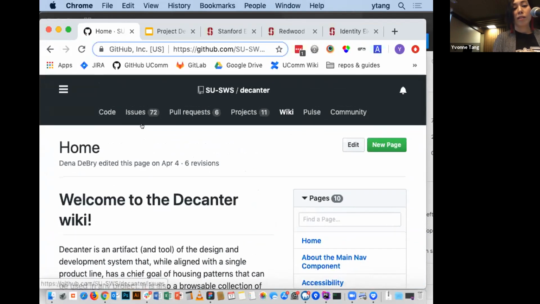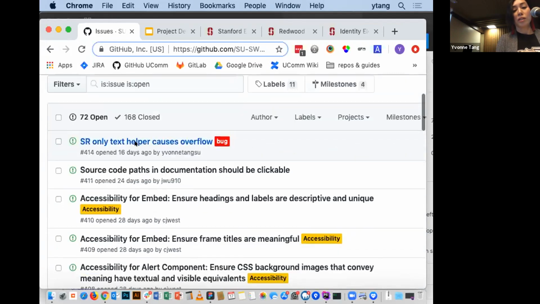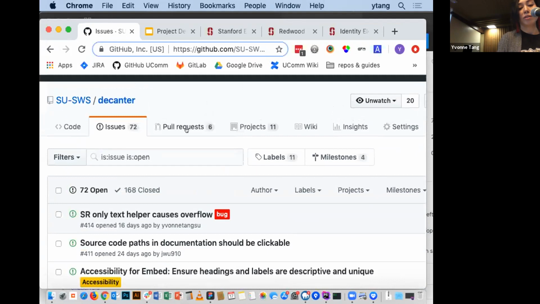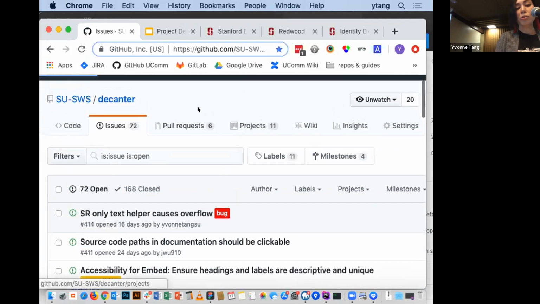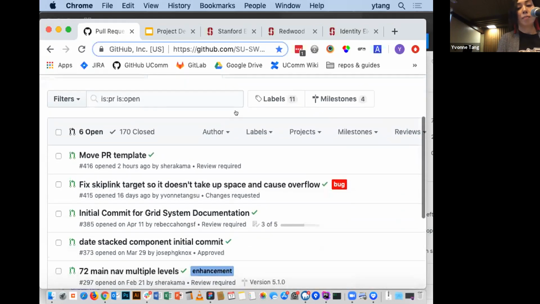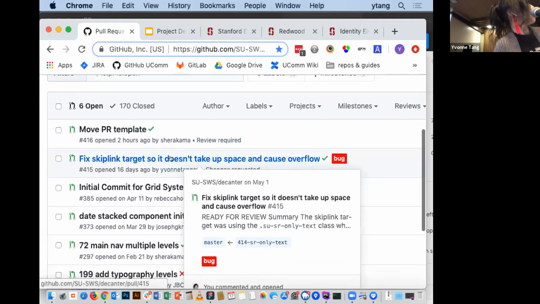And when we find an issue, we usually go here. So here you can see the top one that I created, a bug report. So I noticed something is behaving strangely. And then I actually found a solution. So I pull down the main branch and then clone it, do some work on it. And then when I'm ready, I open a pull request. So here you can see, this is my pull request to respond to that issue.